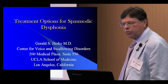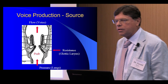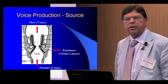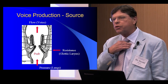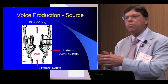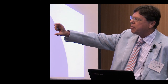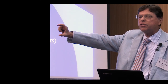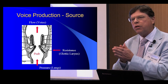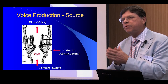I'll spend just a little bit on etiology, although I'm sure Christie will do a much more complete coverage. Normally there's a remarkable matching between the pressure beneath our vocal folds — the pressure produced from our lungs — and the closing force of our vocal cords. Right now I'm talking to you with about five centimeters of water pressure. That's actually not very much — it's the weight of five centimeters of water that my lung is producing. My vocal cords are closing just enough so that pressure from my lungs is able to set them into vibration.